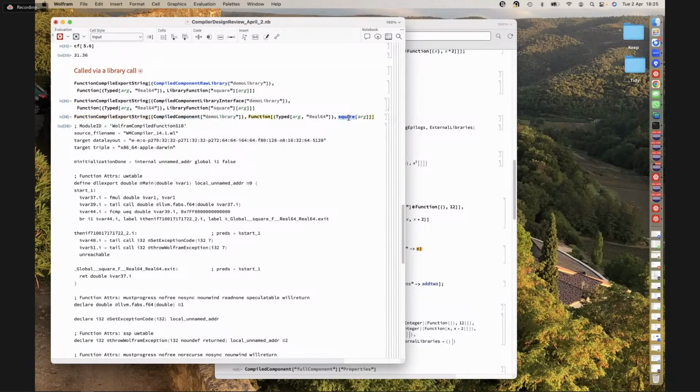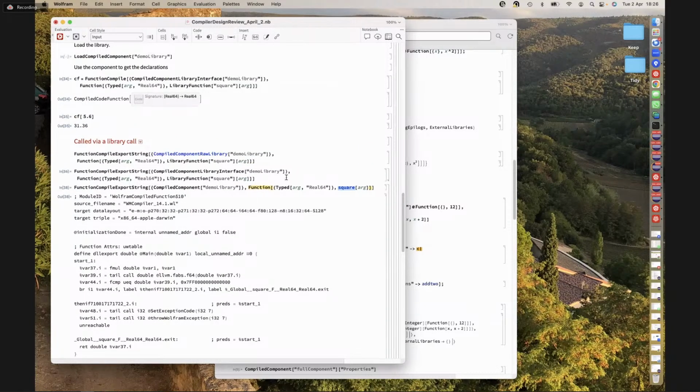Whereas the other one, you have to use library function of square. Yes. And this is kind of like saying, well, I know what the library functions are, I don't want to enumerate them all, just go and take them. Obviously, if you don't have to compile all these declarations, it's much faster.